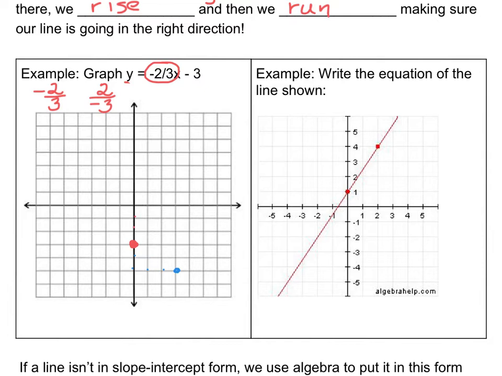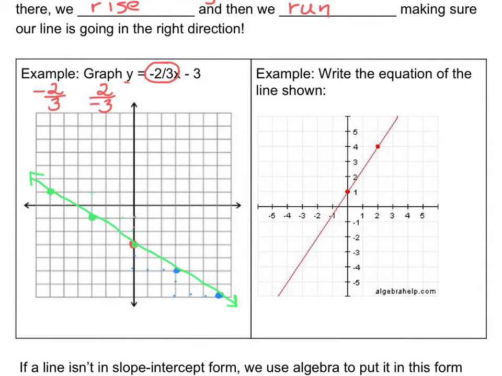I'm going to do that again. Down 2 over 3. And when you draw lines, I want you to fill up the graph as best you can, just to make sure you didn't make a mistake with plotting one of your rise to run ratios. If I went the other way, if I started at that negative 3 again, and I rose 2 and went negative 3 in the x direction, we can see we end up with that same set of, we call those collinear points, the same set of points all on the same line. That's that constant rate of change. It doesn't matter which one you call the numerator and which one you call the denominator, which one is negative. We get that rate of change anyway.